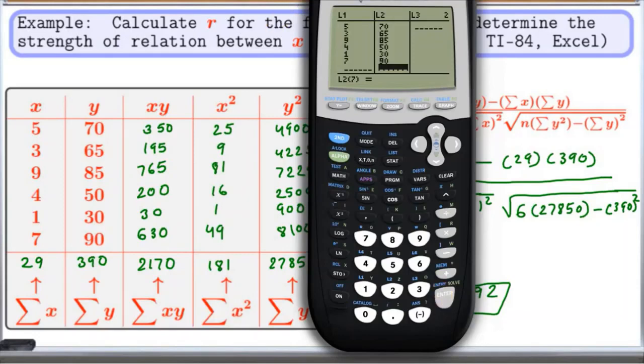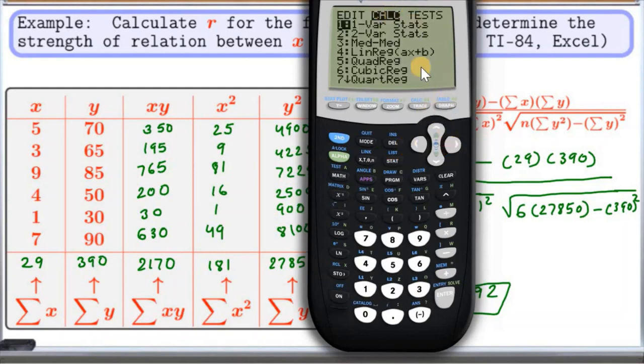Now, once we are done entering our data, you will need to go to Stat, then highlight your calc. Use this arrow key to highlight calc. Then use this arrow key to go to number 4, where you see LinReg(ax+b). That's what you need to select. That is number 4. Then hit enter.